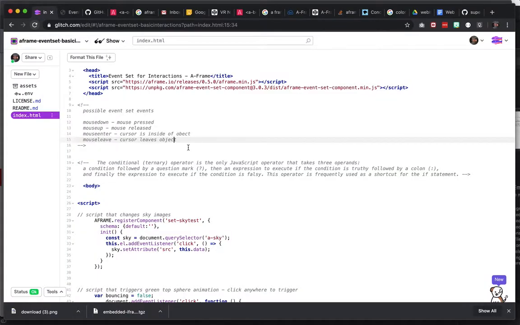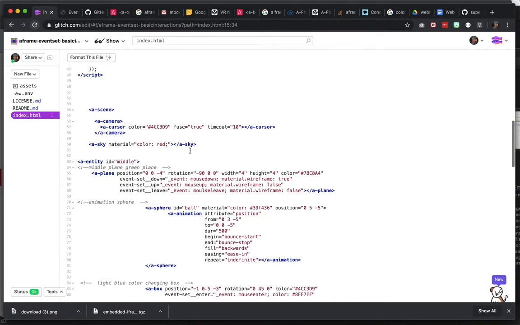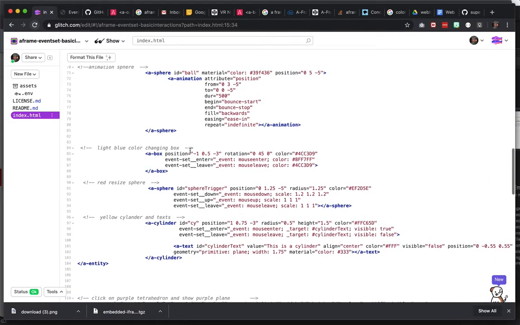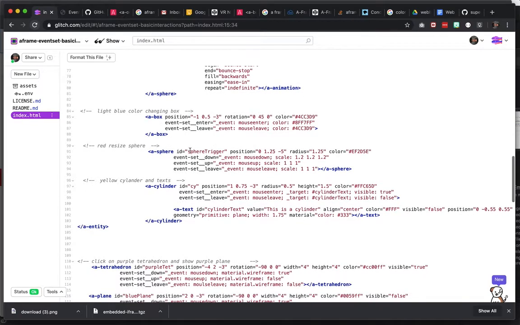All right, so let's take a look at that. We'll go down here. Okay, so here we go. We have the event is a mouse down, which is similar to a click. So on mouse down, it scales up. Okay? And then on mouse up, which is the release, right? A no click, it goes back to its original scale.